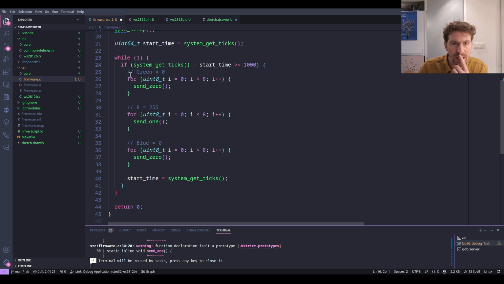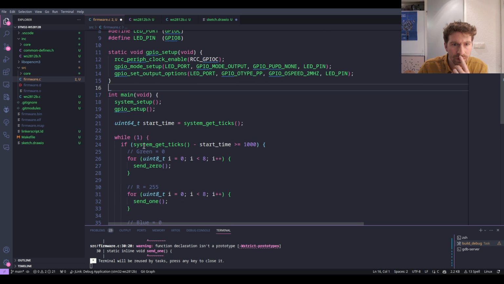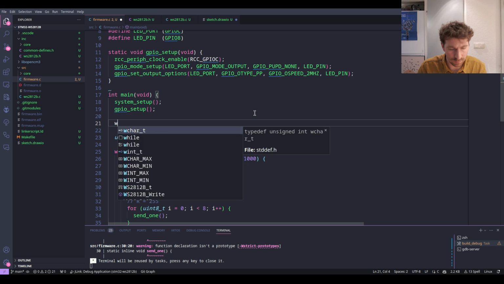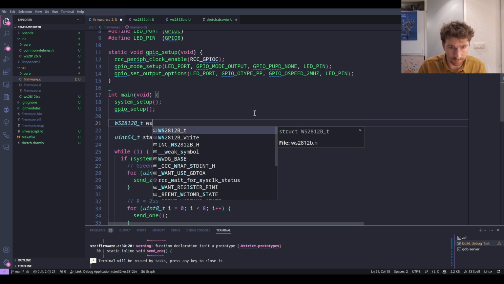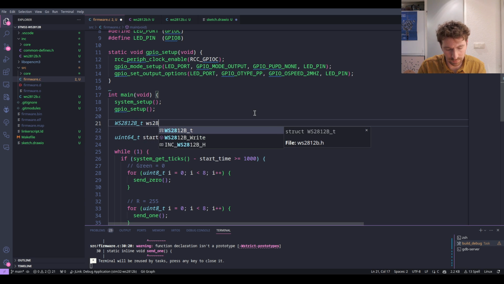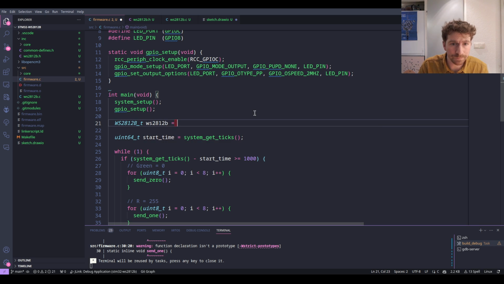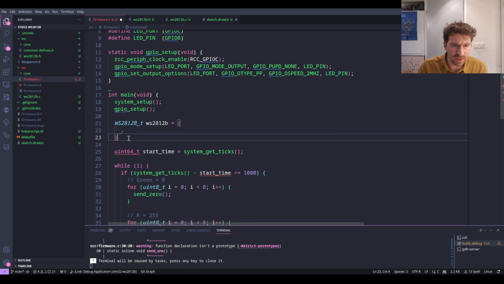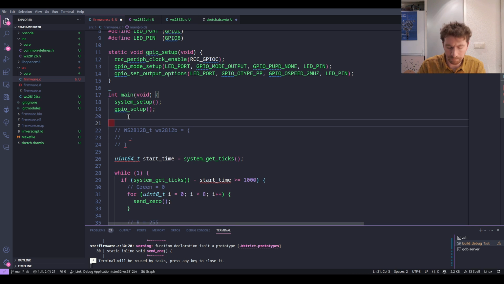And I guess we need to make up a struct of WS2812B, and that's going to contain some LEDs. Yeah, I guess we should make the LEDs first, because then we can pass the pointer straight away.